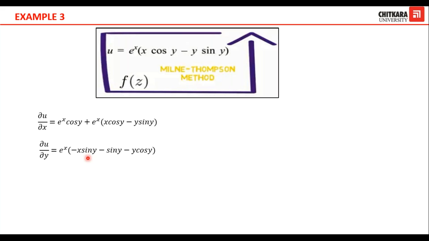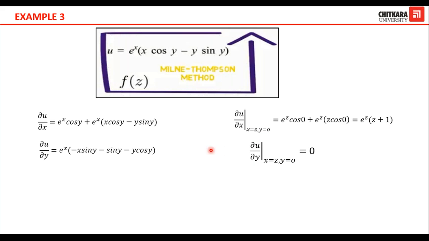The next step. In these derivatives, we will substitute x as z and y as 0. So when you substitute in the first derivative x equal to z and y equal to 0, see, will you get this expression? I'm just giving you 2 minutes. Hurry up. Put x equal to z and y equal to 0 and see. Will you get this term? Okay, so I think you have got it.